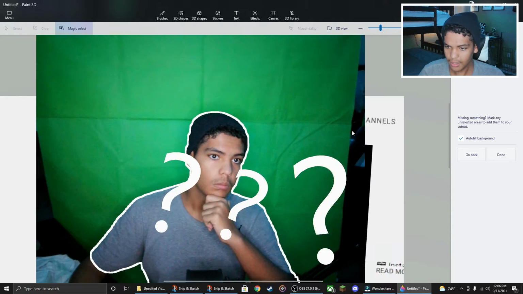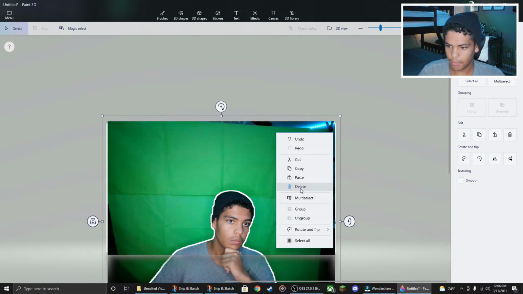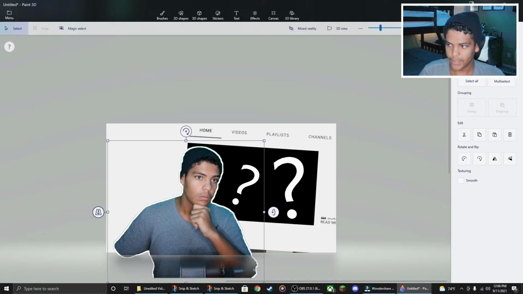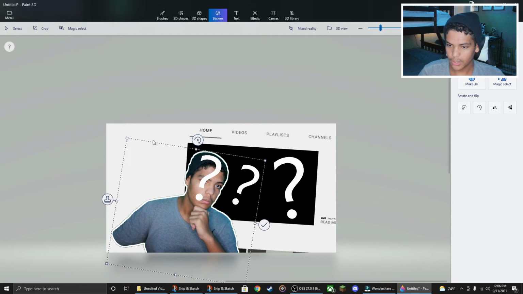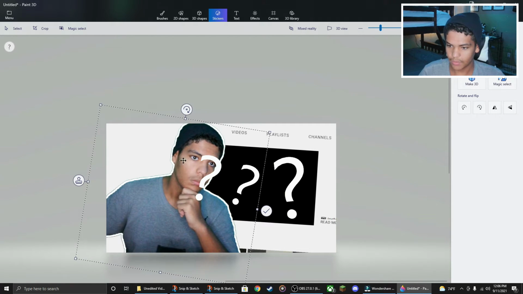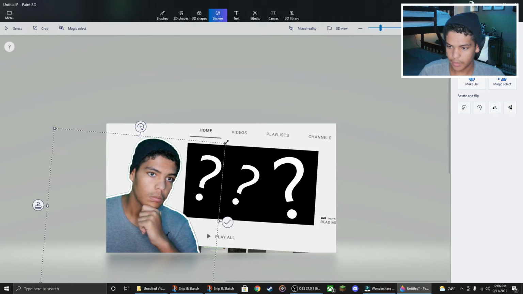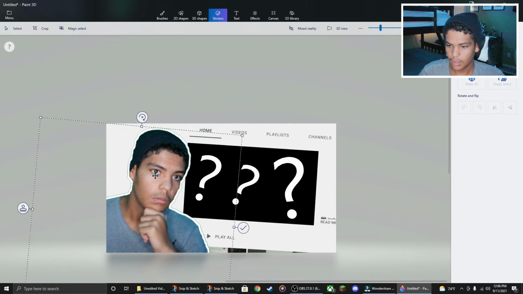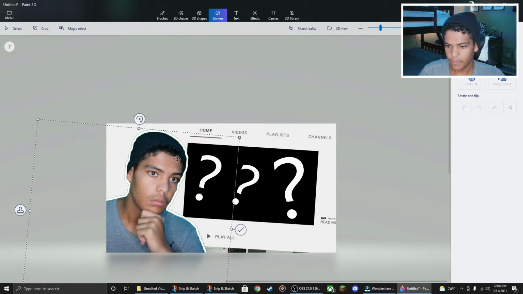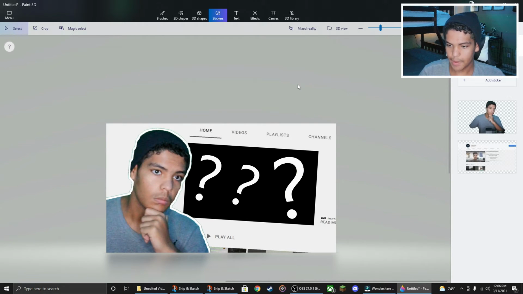I'm gonna click done. Then I'll delete the background, and I'm gonna make myself a sticker, rotate myself a little bit because that's how I like doing it. I'm gonna take myself here, and I'm gonna put myself like that in the picture. Make myself a little bit bigger. Put myself right about there. That's how I make my thumbnails. There we go. That is your thumbnail done. That's gonna be the thumbnail for this video that you're seeing right now, because that's just what I'm gonna do.